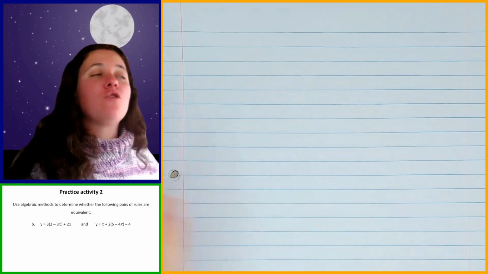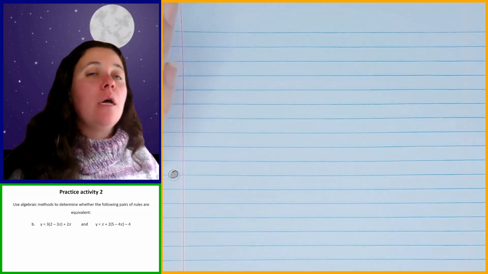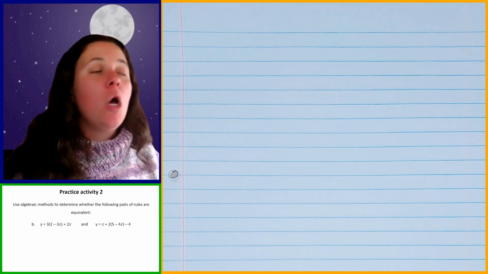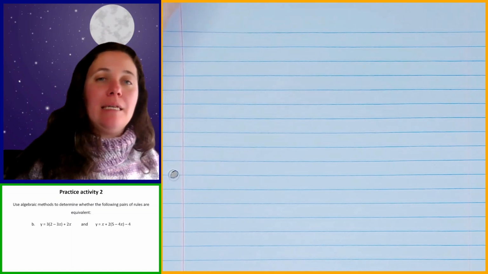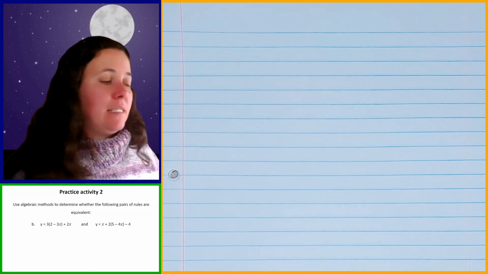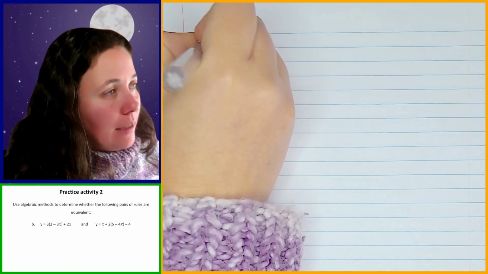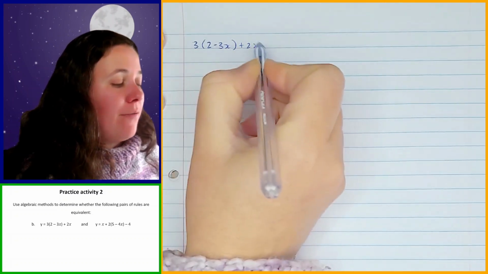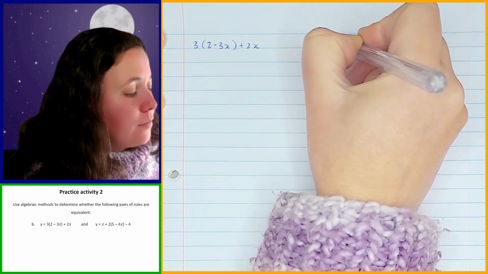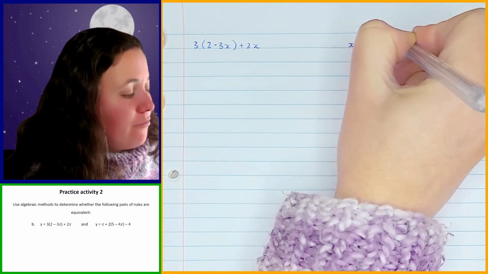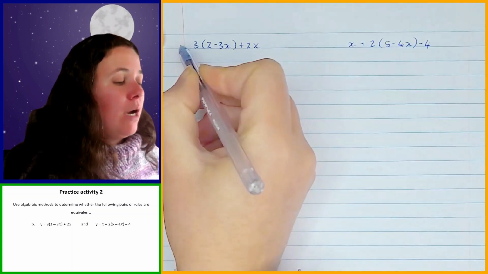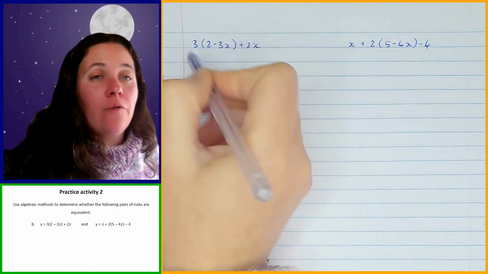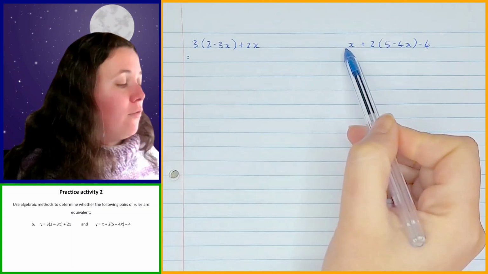Now, you don't have to write the whole equation when you're doing this. You can just write the right-hand side part of it, because the left-hand side, the y equals, is not what we're testing. We wanted to know if the right-hand side is equivalent, which is how we find out what y is. Okay, so I'm just going to write 3 and then 2 minus 3x plus 2x. This is what I'm testing. I want to know if this is equivalent to x plus 2 and 5 minus 4x minus 4. Now, if you write y equals and y equals, it's fine, but you don't really have to. You can just work with this over here, because this is what we're testing. We want to know, is this equivalent to that?